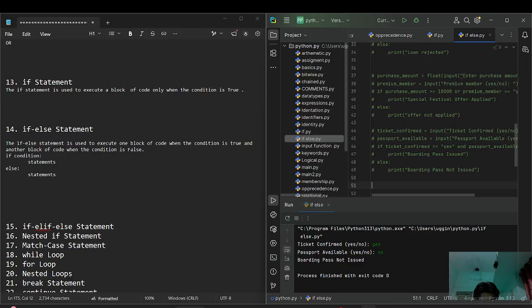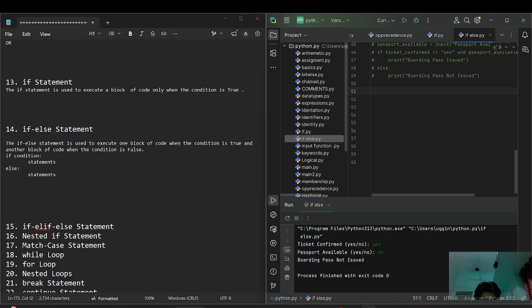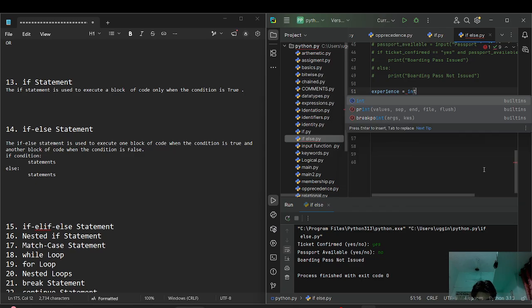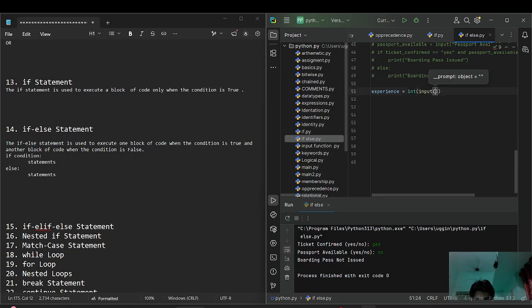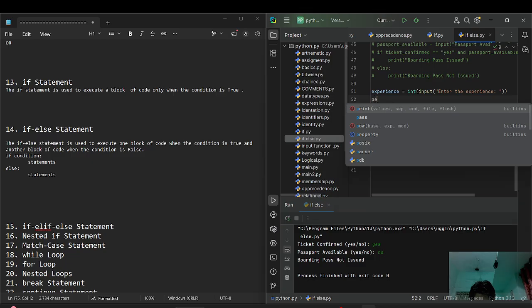Let's see another problem, the seventh one. Suppose experience is equal to the input of years of experience. Next, the performance rating.